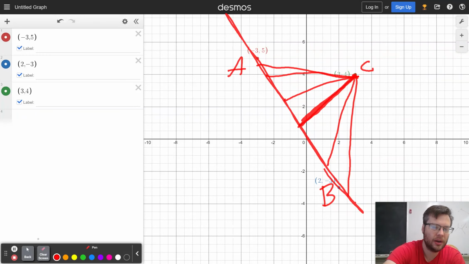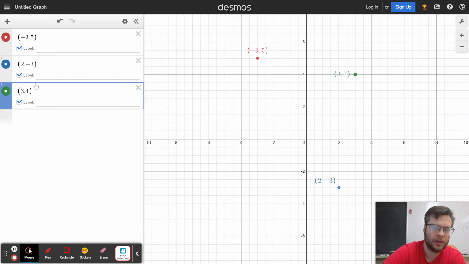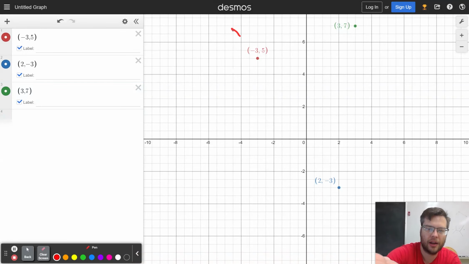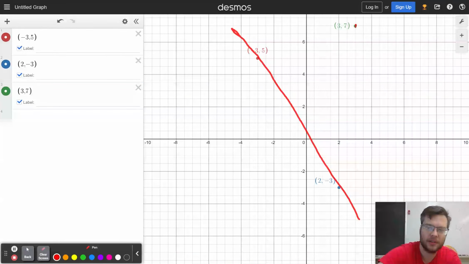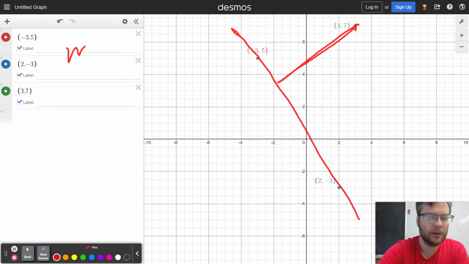Because depending on where my point C is, if I scoot this point C around a little bit, like if I made it 3 comma 7, well, that's not going to hit at a perpendicular bisector. It's going to hit at a perpendicular line, but I need to figure out exactly where that line intersects. I can't just assume it's the bisector. So we're going to go through this video here, similar to the last one, but a little bit different because I'm not assuming bisector.